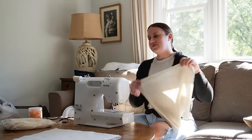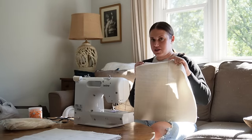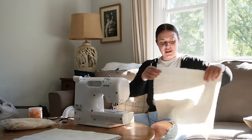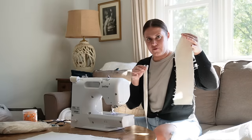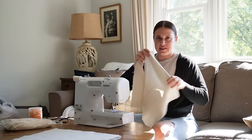And what I've done is I've taken my 16x16 square and I've marked the middle, and we're gonna cut that in half, and then we're going to basically make a zipper sandwich out of this little 4x16 piece and this zipper and the two pieces that make up this back.